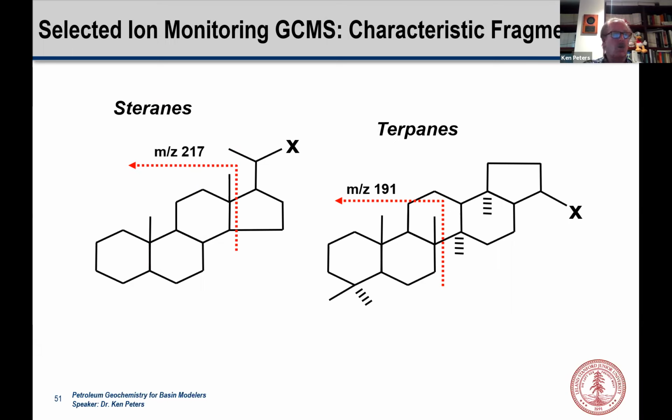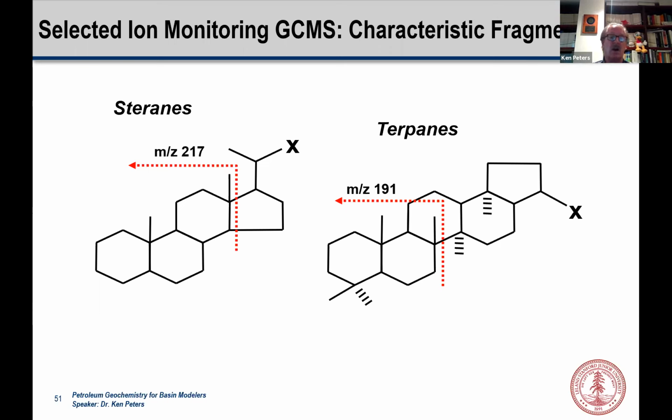And now we ionize these things. And what we do is we generate characteristic fragments. Of course, you generate lots of fragments. You can generate a methyl fragment here by breaking that methyl group off, or you can generate all kinds of little fragments, but there's a dominant fragment that's produced. You can see it tends to break right across this 5-membered ring. This 5-membered ring is strained, so that tends to break right there.